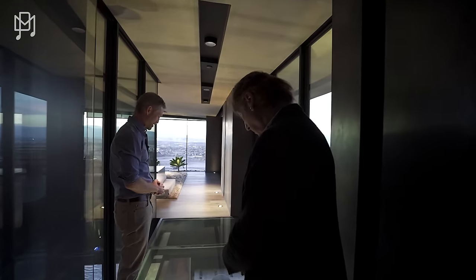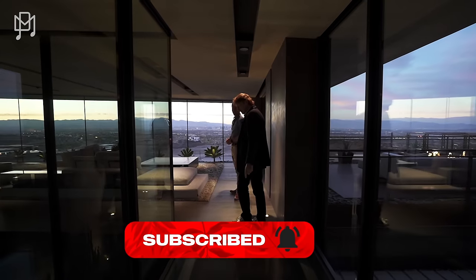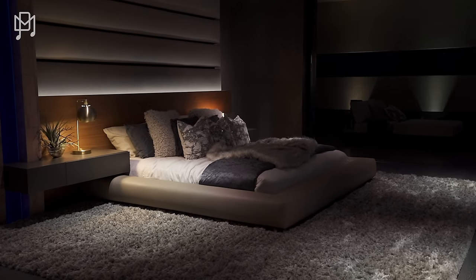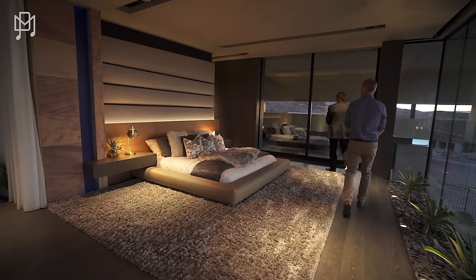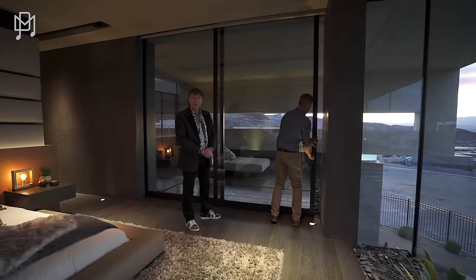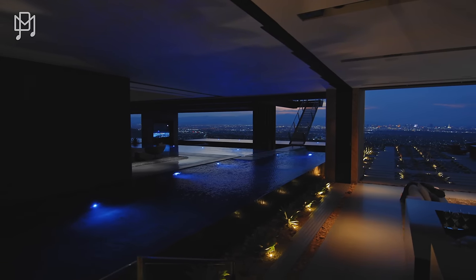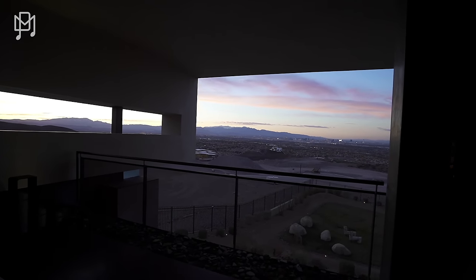Transitioning into the sky suite over here — there's a glass floor. You've got to have a little edge to some of these things, and we're in Vegas. This is another guest suite on the upper floor, connecting to the deck and the cantilevered staircase and back to the loft. There's an outdoor bed here — of course there is. Those architectural forms have a purpose beyond aesthetics: in the desert we're always worried about heat gain. The architectural shroud shields all the glass from direct heat gain from the western sun in summer.